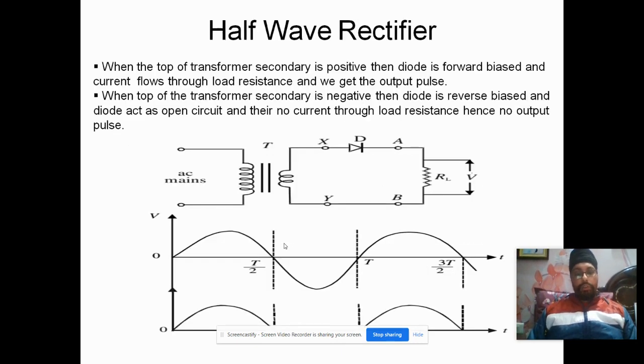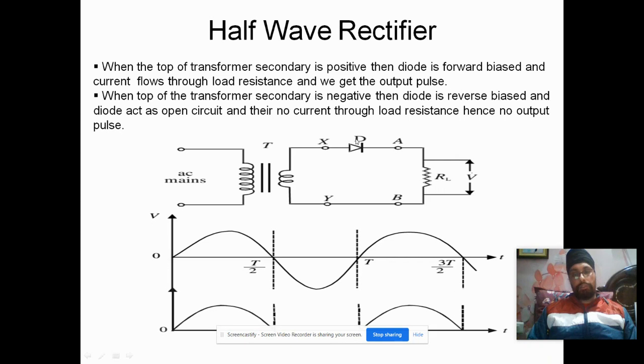First of all, the half wave rectifier. Now we have this electronic circuit. This is our transformer, which will step down the incoming AC, and our main purpose is to convert AC into DC. This is the primary of the transformer, this is the secondary. Now this is the input wave. This is the complete wave from 0 to T, and this is the half wave, 0 to T by 2.